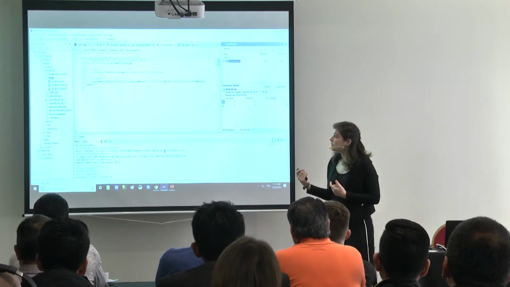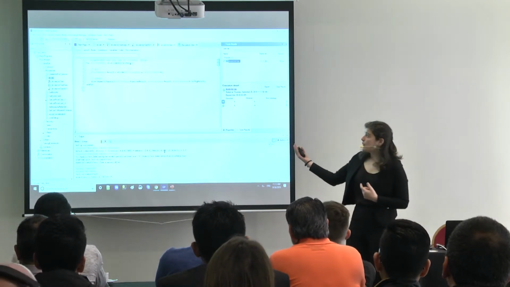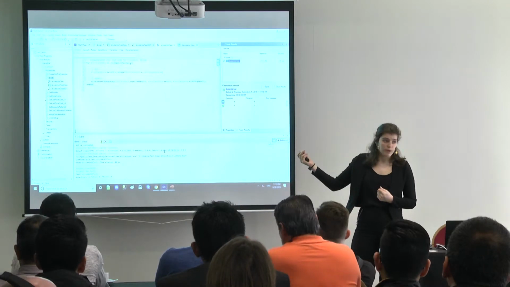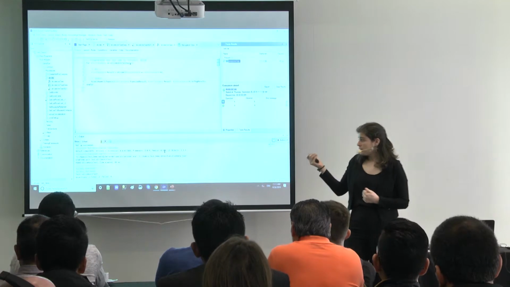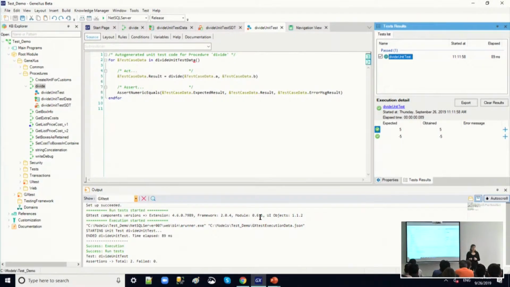And as I said, in this case, we are testing an outgoing parameter of the divide procedure, the parameter result. But we can also do variations in the status of the database. If we have a procedure that sets values in the database, we will be able to travel all the tables of the database and do assertions on these values.